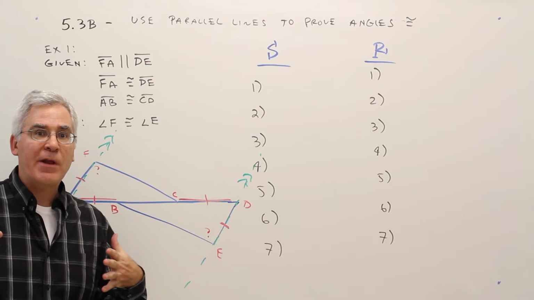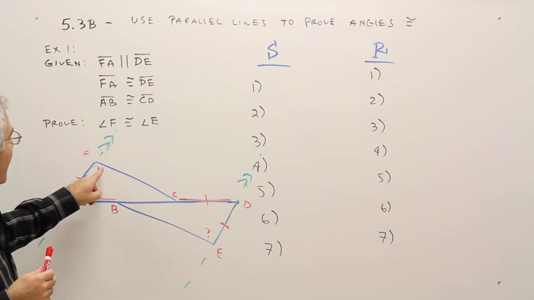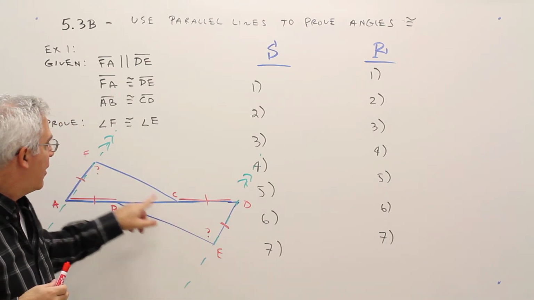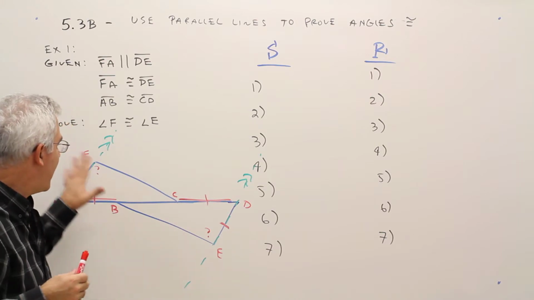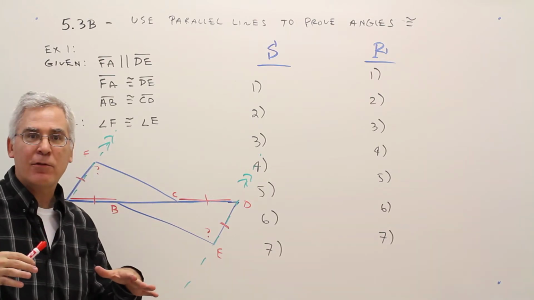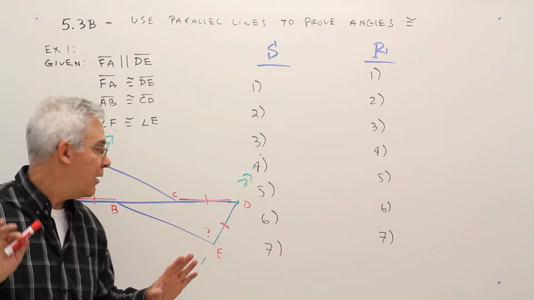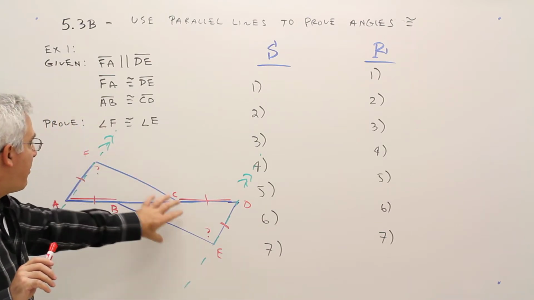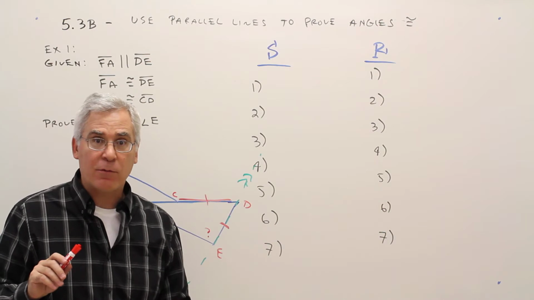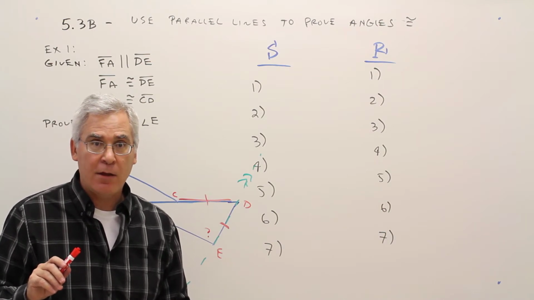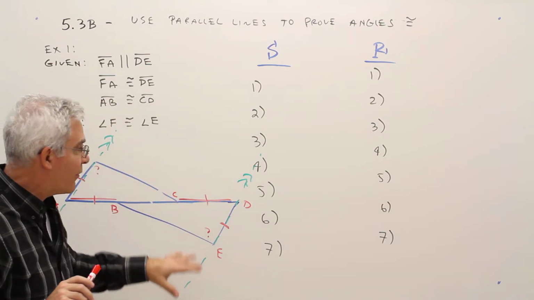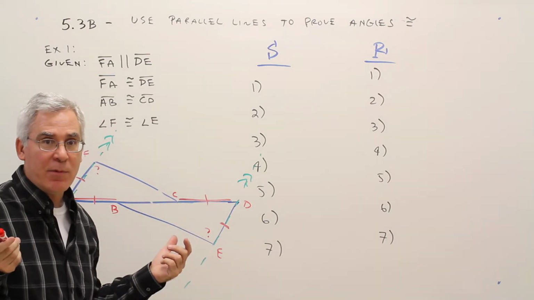Okay, so here's some analysis right off the bat. If I want to get this angle congruent to this angle, there's no transversal that goes through with the parallel lines, so I'm not thinking of any transversal action directly. So based on that, I'm thinking of perhaps getting the triangles to be congruent. Once I get the triangles congruent, then I can get the angles by CPCTC.